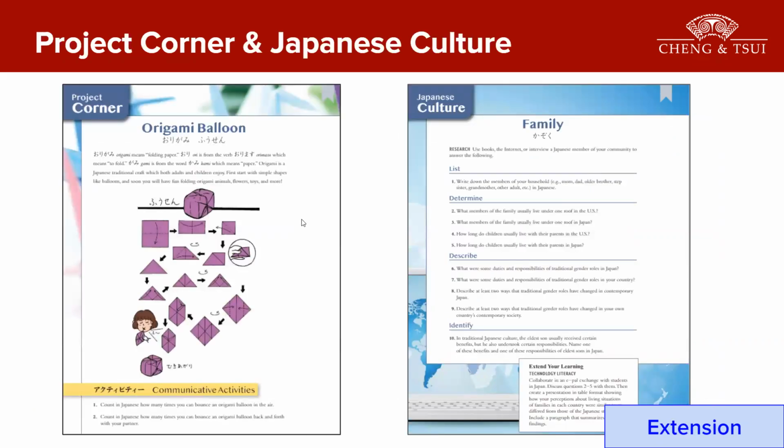Object corner activities offer an extension of learning. They are designed for a hands-on experience of Japanese culture. These fun cultural products reveal much about the perspective of the Japanese. Classes can use this opportunity to discuss the products and their relationship to Japanese culture. These sections promote the practice of modern skills, including media literacy, technology literacy, and information literacy, and could be good options to assign to students who need extra challenges.